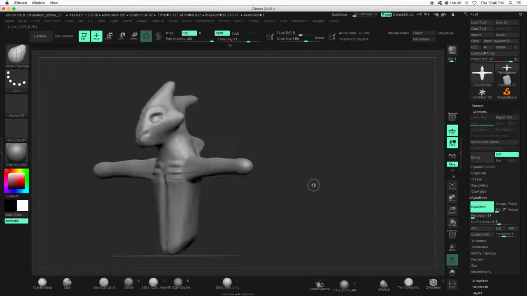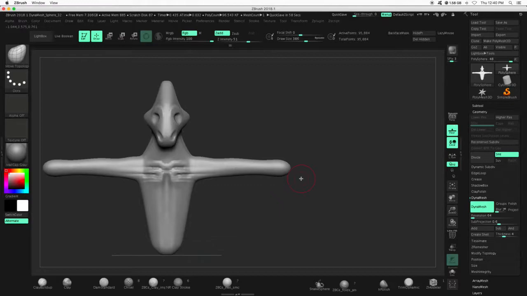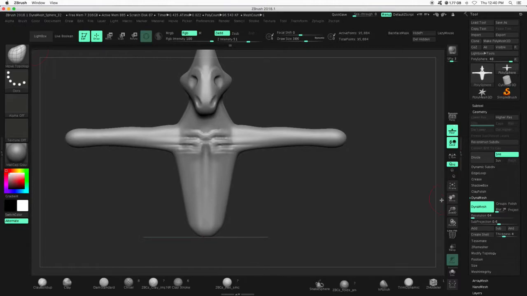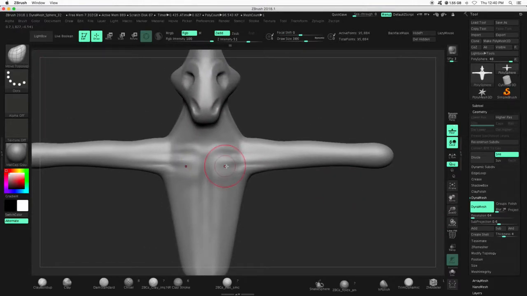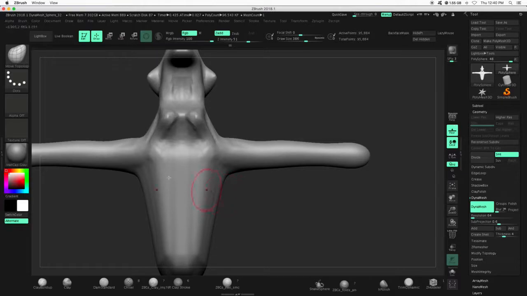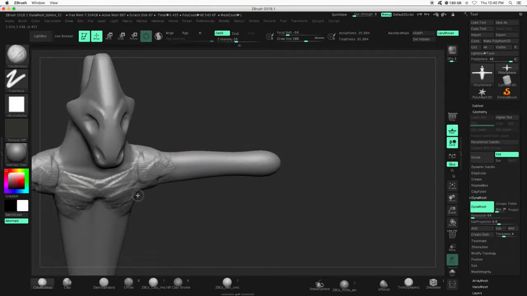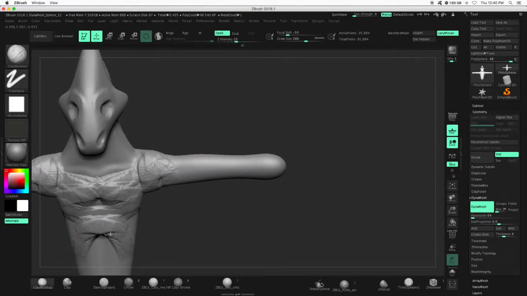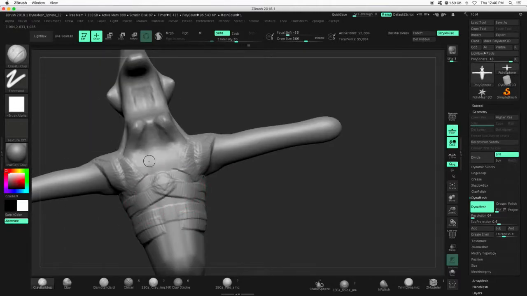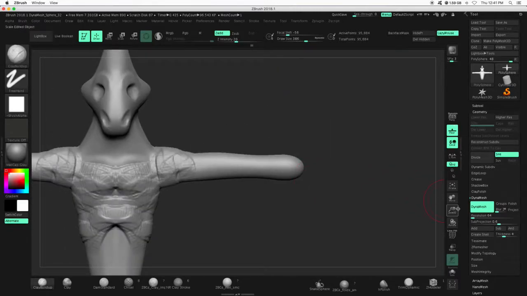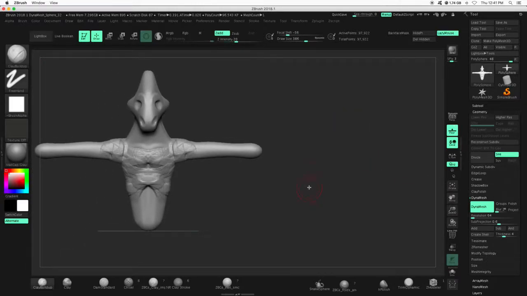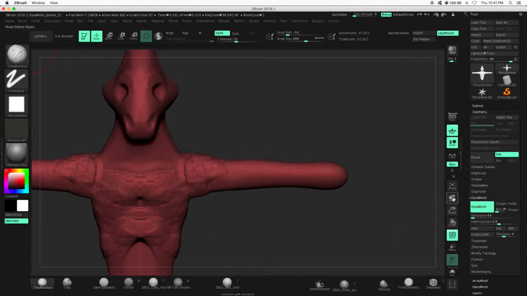I would do this process for the legs, the fingers, the toes, keep Dynameshing, adjusting, and then when everything is all ready to rock, I wouldn't have this detail in here. It's very blocky, just blocking out the forms. Then I could come in here and use what's called ZRemesher.